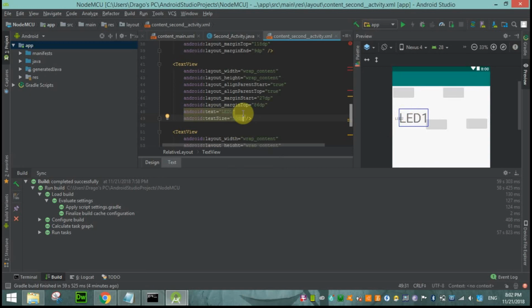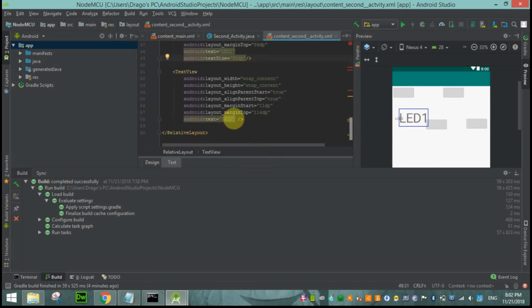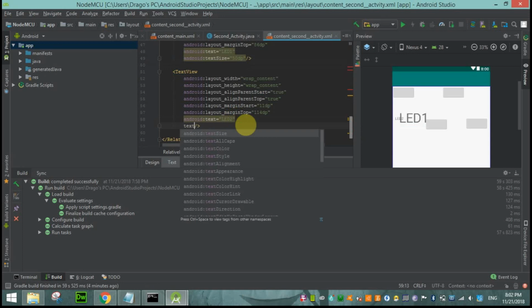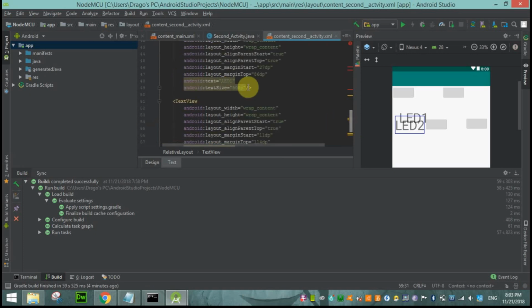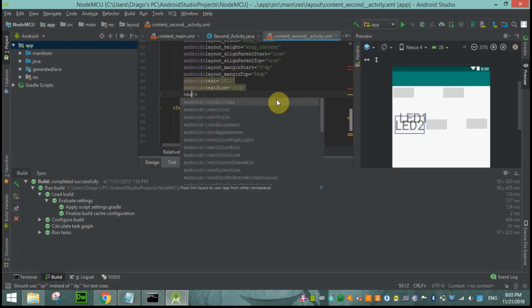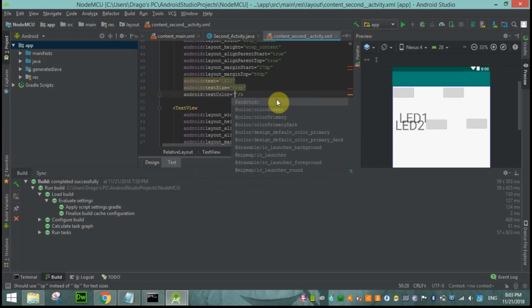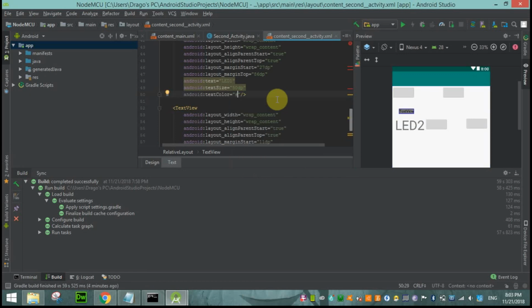Now the next one, text size 50dp. Text color will be changed. Text color must be black.